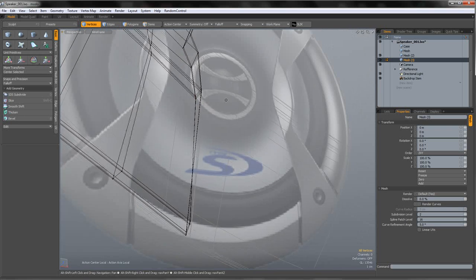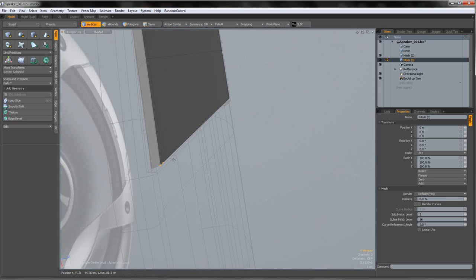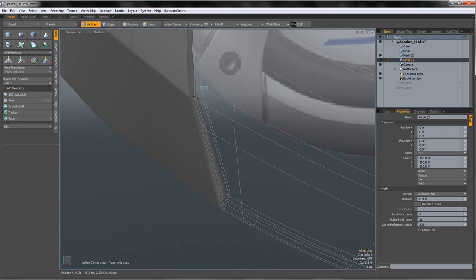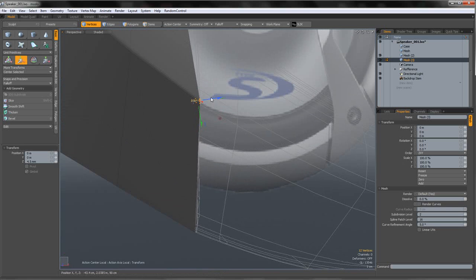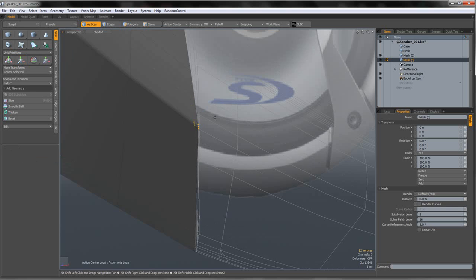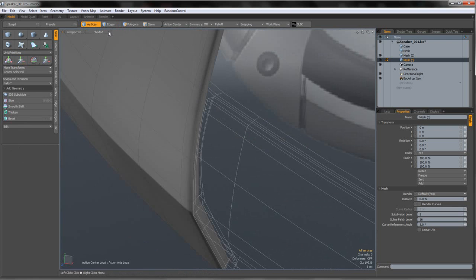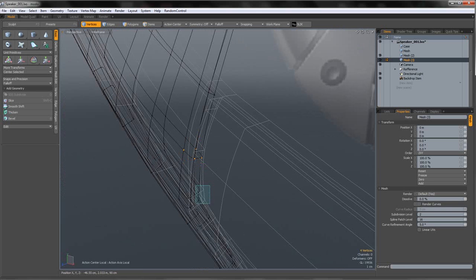And, well, actually, we don't need to select all of them. We just need to select the upper parts there, because they are the ones that don't fit. Okay. And this one, actually, we should do it in smoothed mode.